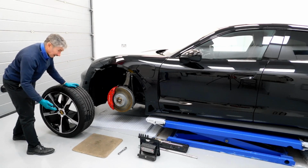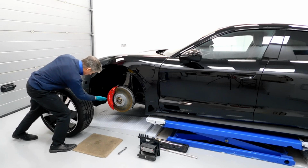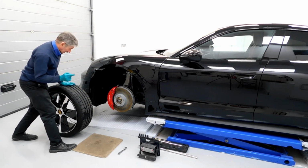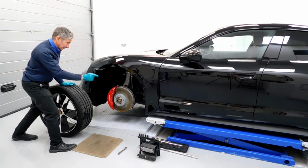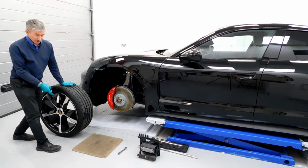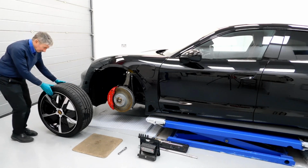Look at the size of the wheels on this car, and the calipers, absolutely ginormous. Some stopping power there. So we'll be cleaning these up as well this morning and getting them coated too, and once we've polished the wheels up, we'll be sorting this off.